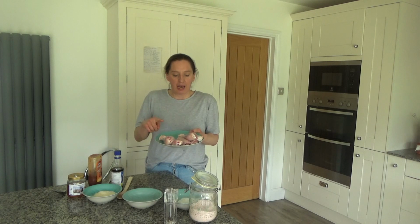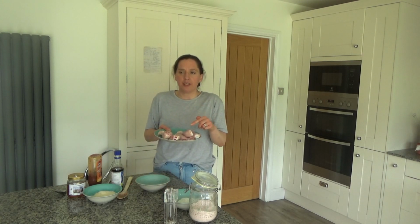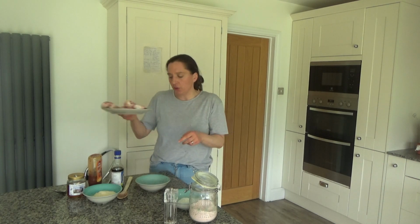So here I have about 600 grams of drumsticks and thighs, and I'm just going to set that aside. I have removed the skin on these, if you're wondering. So I've taken all the skin off, but if you wanted to leave the skin on, then you could.